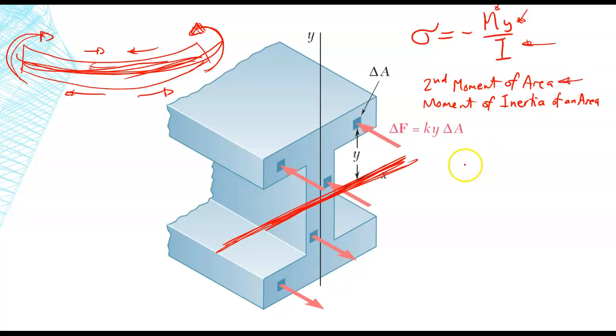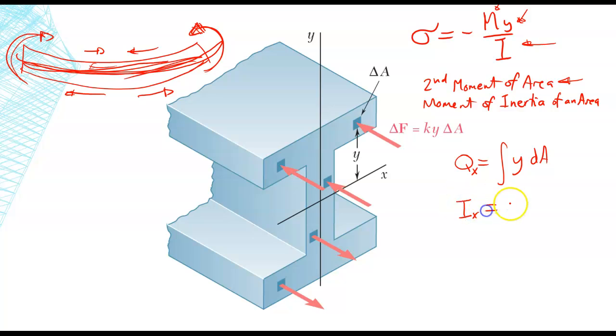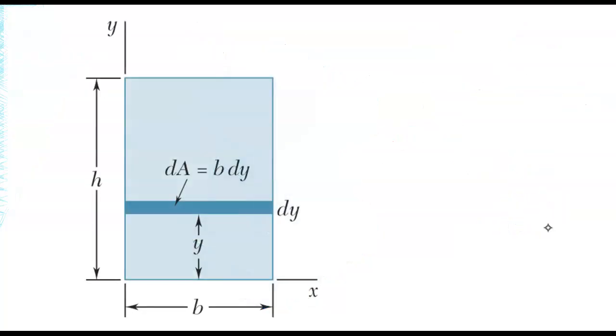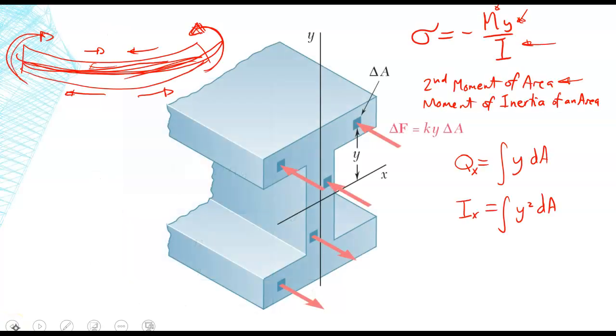Now you may recall we talked a little bit about first moment of area. Yeah. So if we wanted to do the first moment of area about the x-axis, as it's shown here, it would be the integral of y, being our distance from the x-axis, y dA. Yeah. So our second moment of area is going to be I, and if we want to find I about the x-axis, it's going to be the integral of y squared dA. Now, as I say, I don't want to spend a lot of time going into the details of the derivation of this.